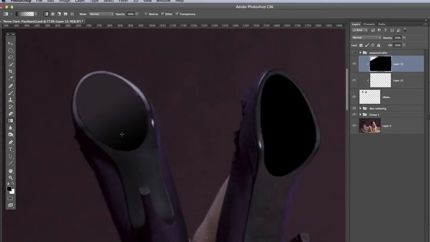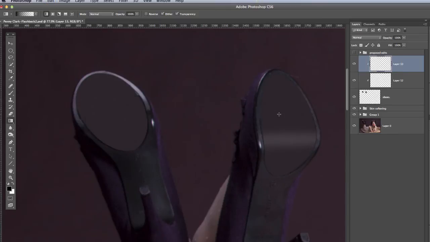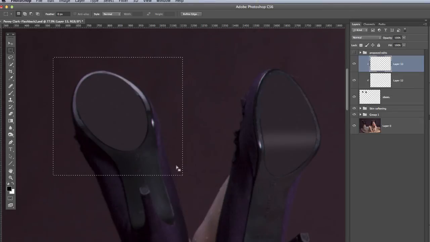So now we have this black. Now it showed up over here. We don't want that. We really just want it in this area. So let me show another way we could do this. We could put a mask over here and then block this off so it doesn't affect this side of the shoe, or we can undo that and I can just make a selection that's only this shoe. Then I can put the gradient in here, go back to my gradient and go up like that.